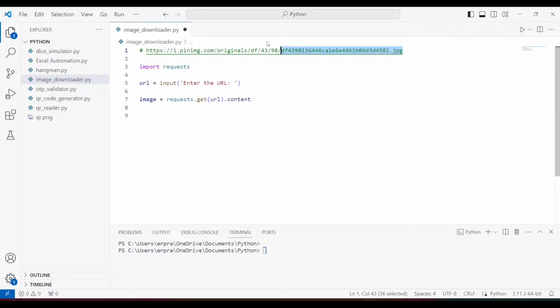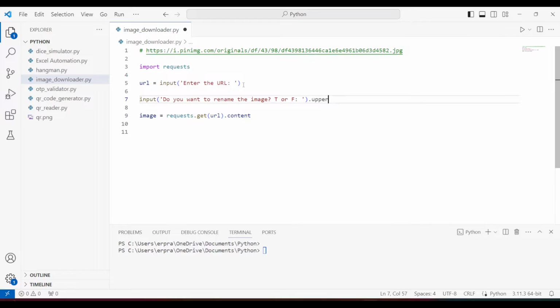So let's do that. I'll ask the user, do you want to rename the file? Let's do image. So T or F, T as in true, F as in false, right? Whatever he provides, he can provide in lowercase or uppercase.